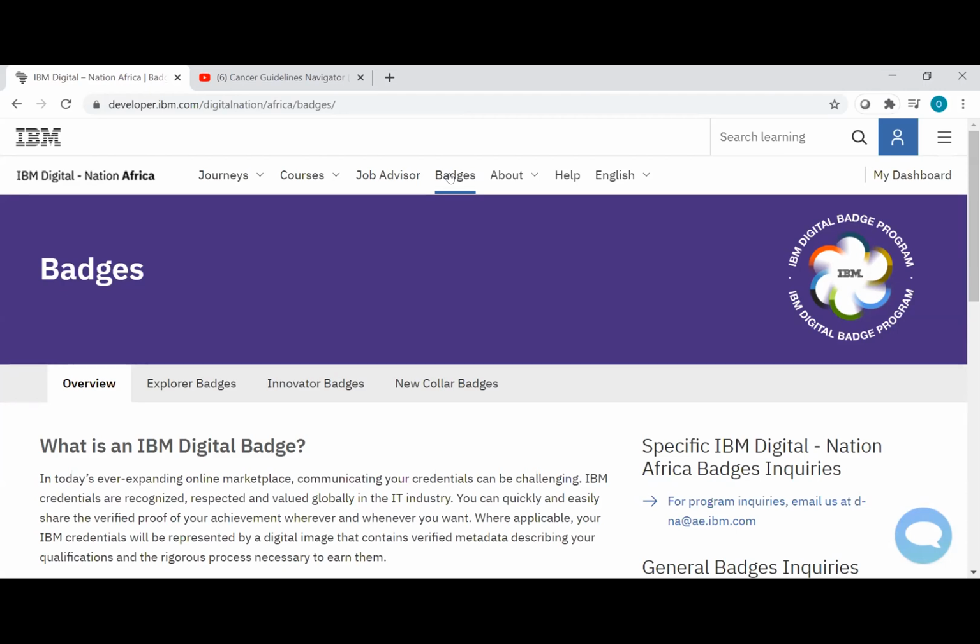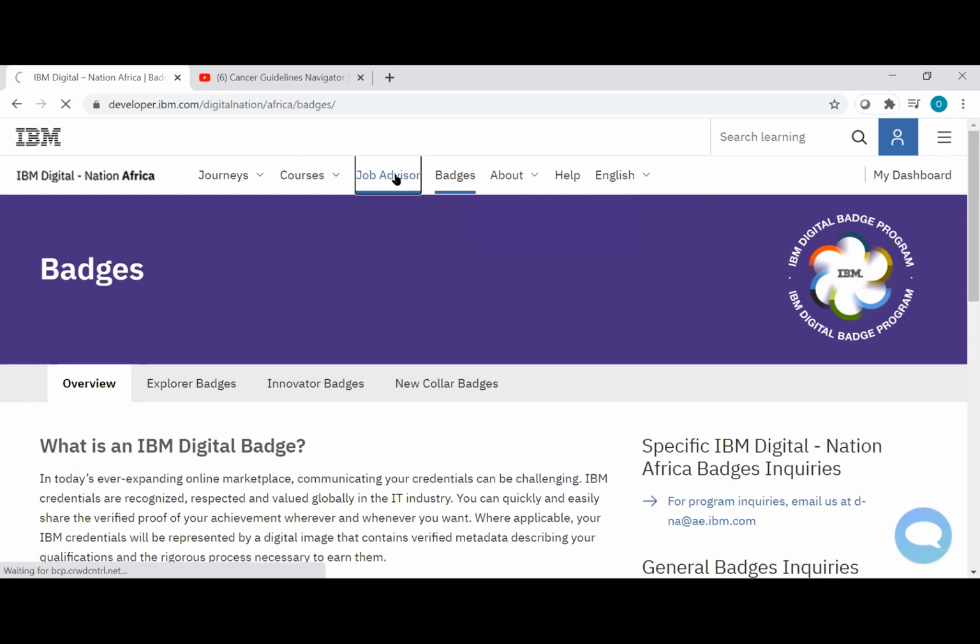So when you put your badges on your social media, and those people get to see the skills that you've acquired, you don't know who might actually be in need, or the organization or company that might be in need of such skill. So that's the major thing about the badges. Then let's move to the job advisor tool before we go to the next one.